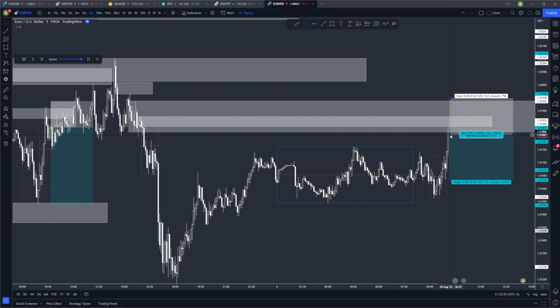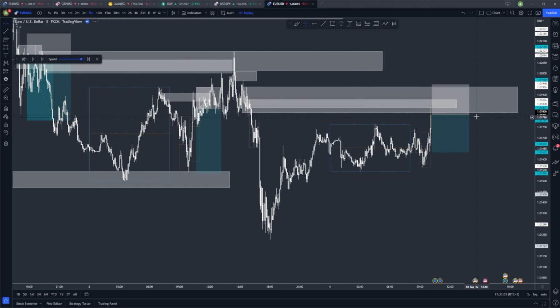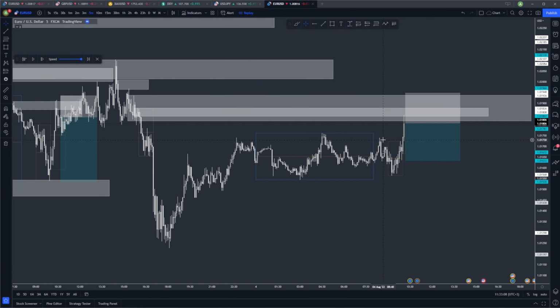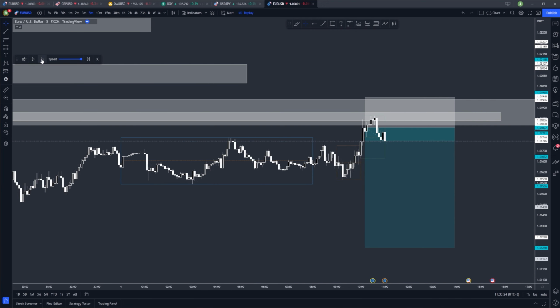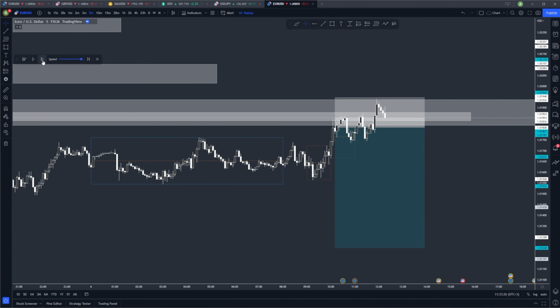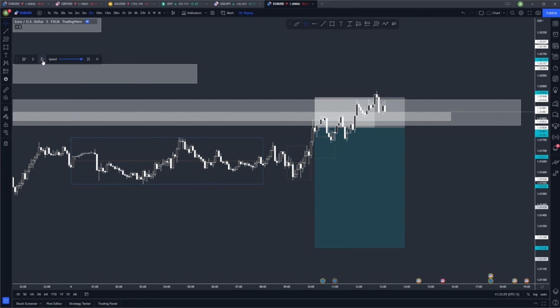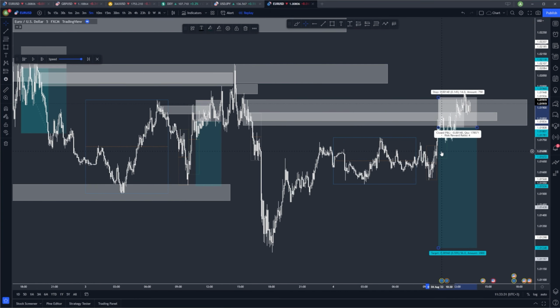And because we're using the 5-minute, we're going to use a bigger stop loss to let price play. So that's a 14 pip stop loss. And again, this is not how I trade. This is just a backtest. I usually just watch the 1 minute, 5 second to have a stop loss of maximum like 5 pips. My biggest stop loss on EU is going to be like 3 or 5 pips. So we're going to target a 1 to 4, in this case that low there, because if we continue the structure, then that's probably going to be the target. We play around, we almost touch the stop loss and we get stopped out, so that's not really nice.